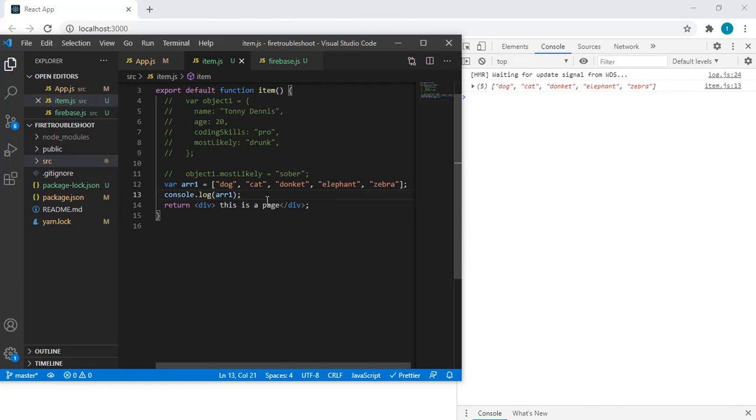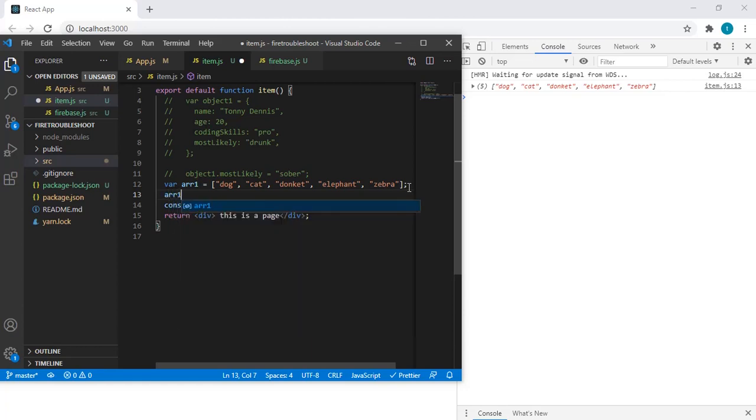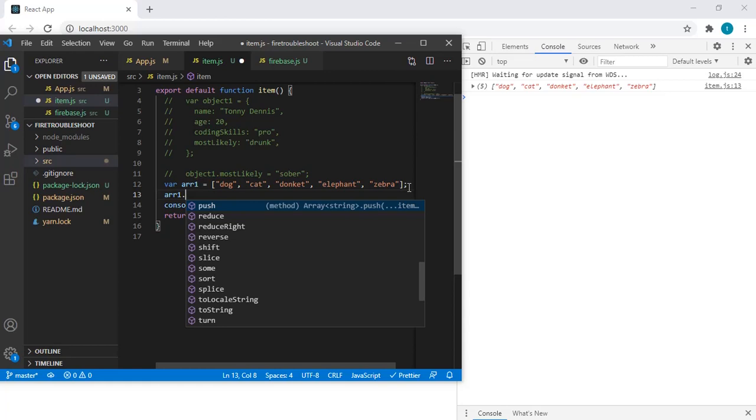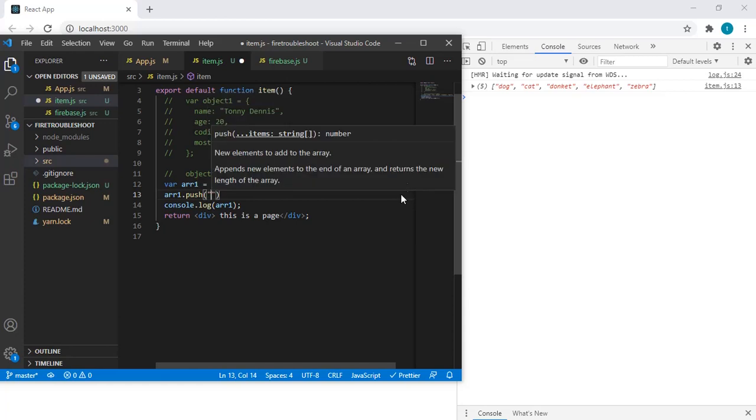There are multiple ways we can do that, but this time around we are going to use push. So let's say array1. Let's add something else inside the array. Array1 dot push, and then the item we want to push. Let's say we want to push a leopard.